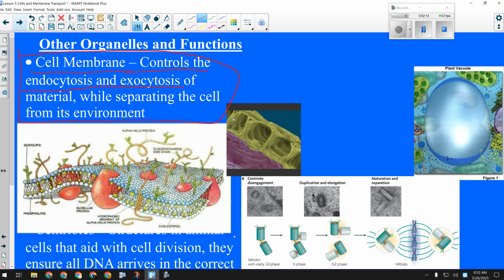So there would be a receptor on every cell for adrenaline. There would be a receptor on every cell for insulin. There would be a receptor on every cell for basically every hormone, testosterone, estrogen, whatever. There's going to be receptors all over the membrane for every one of those. When one of those is triggered, then they'll envelop the chemical signal, the hormone, and then it will do its job inside the cell. But it's just covered with stuff. It's not this layer that's featureless like we see in all of the cell diagrams. It actually is a complex mix of a whole bunch of things. So, on a quiz or a test, cell membrane controls endocytosis and exocytosis.